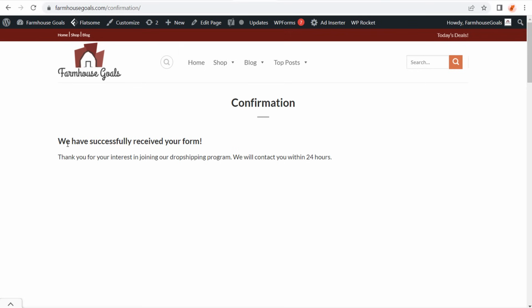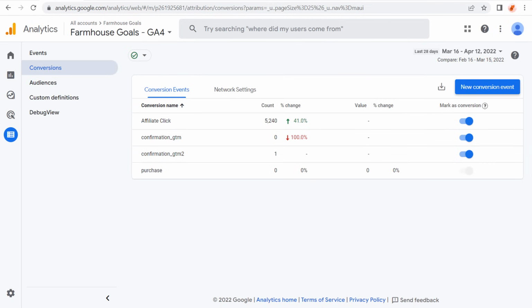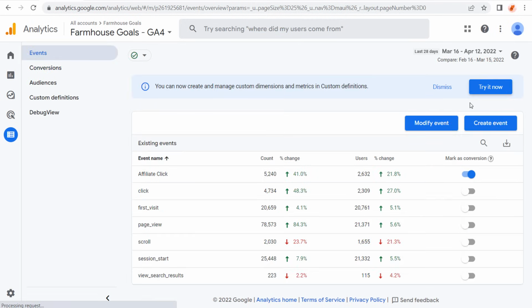So you can also use this for an order confirmation. If you're selling a product for $100, then you know every time someone visits your order confirmation page that you just drove a $100 sale. So you can use that through Google Ads and then optimize your ads for that conversion. So what we're going to do is, through our Google Analytics 4 account, we can come here to events and we're going to create a new event. So we're going to do create event.